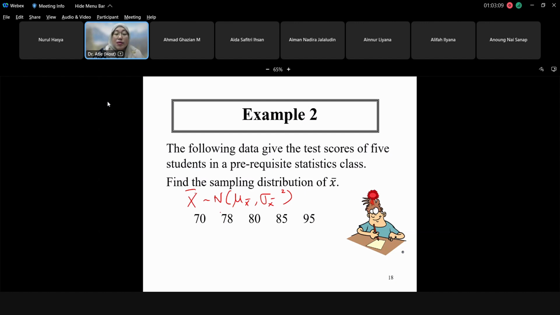So how can we find the value of the mean and also the value of S? By using the calculator. Remember in chapter 3, we learned how to calculate the mean and the standard deviation from our calculator. So you need to use the calculator and enter the data.